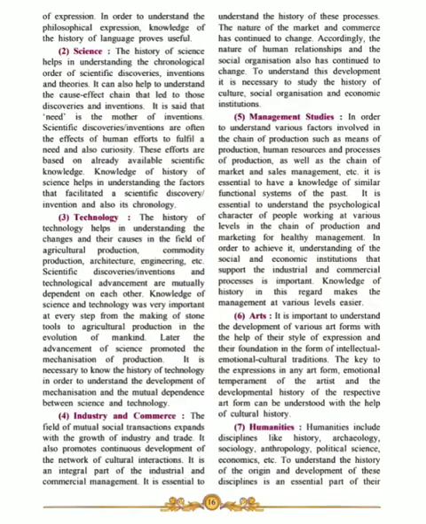Now, talking about the next topic, student, the next one is humanities. Humanities include disciplines like history, archaeology, sociology, anthropology, political science, economics, etc. To understand the history of the origin and development of these disciplines is an essential part of their learning. Now what do you mean by discipline, students? Discipline is basically a branch of knowledge, right? So all of these topics are included, like political science, economics, sociology, anthropology.